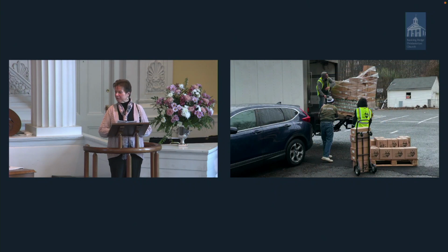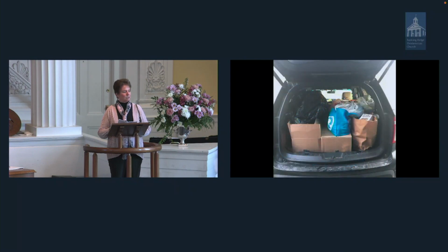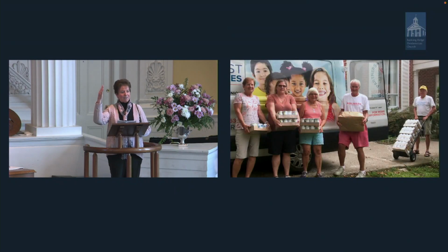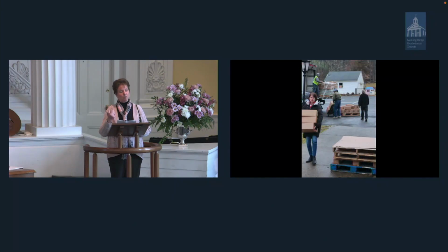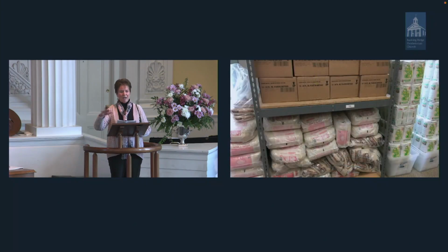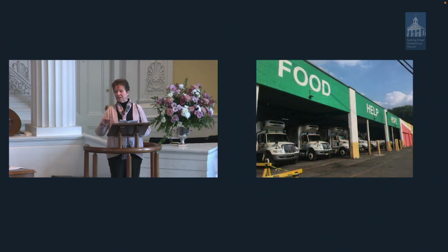So let me just tell you a little bit about what we currently have. Our space is currently a room that's about 25 by 25 feet, and it's 9.5 feet tall, so 625 square feet. We have a commercial-sized refrigerator in there and a commercial-sized freezer, as well as many pallets that we keep on the floor. We cannot put food on the floor due to the Community Food Bank regulations, so everything needs to be raised up. So we have all of those there.